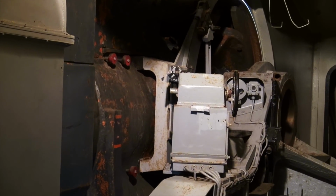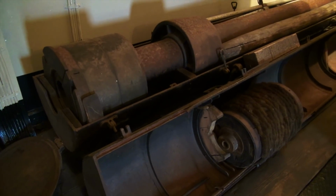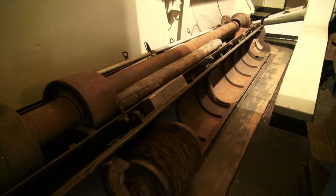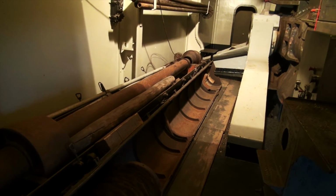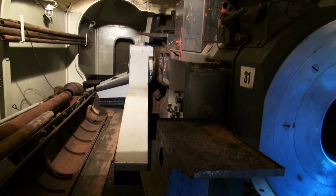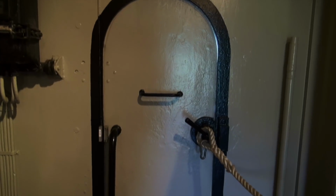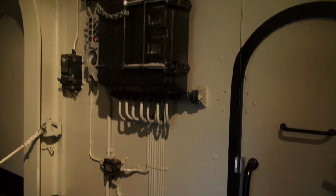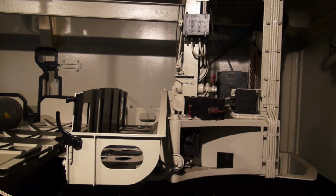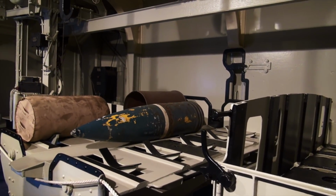Now, one of the things you may not know about these giant naval cannons is this is a cannon barrel insert, 12.7 centimeters. They would use this to fire lighter training charges to reduce the wear and tear on the actual barrel. The actual 38 centimeter barrel would have a lifespan of about 250 rounds, whereafter the rifling would be so worn that they would have to reduce the charge by 10%, and eventually the lining of the gun would have to be changed. It's estimated that for each full-size, full-powered shell exiting the barrel, 250 grams of steel would be taken out with it.